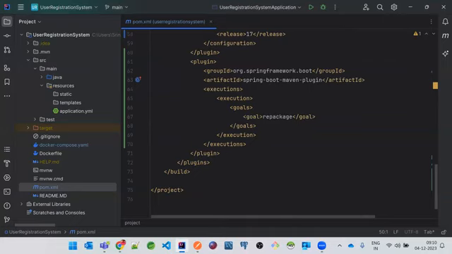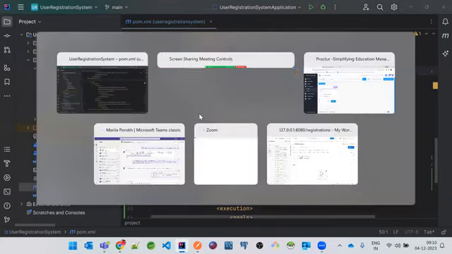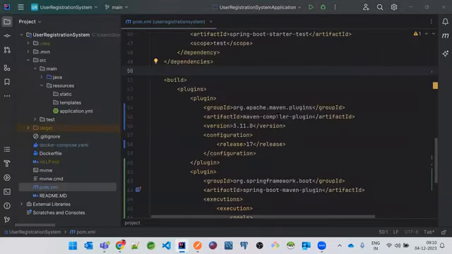Today I just wanted to start with the project. But before that, I just wanted to cover the plugins part. Since we have not covered the Maven plugins, what are all the plugins which are available that we can use for the Spring Boot application? We have not used it till now. So today we will be discussing the Maven plugins. So that's the total idea.